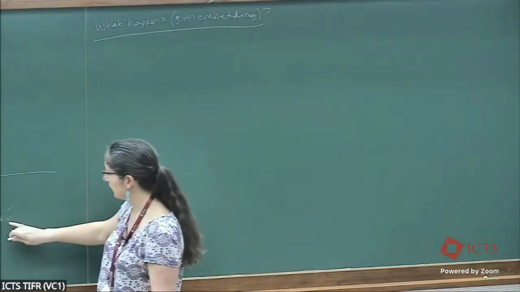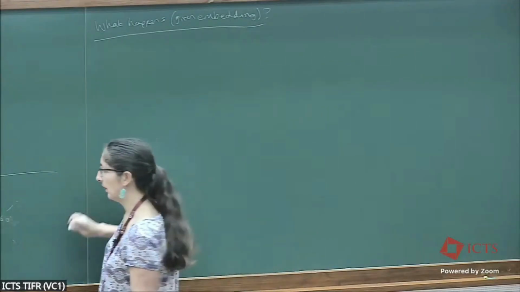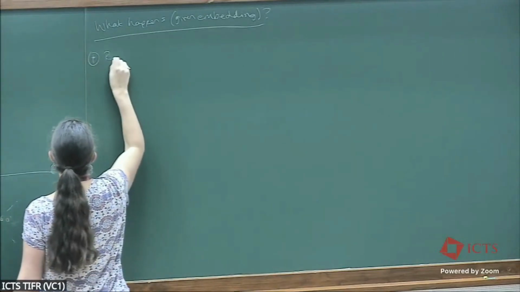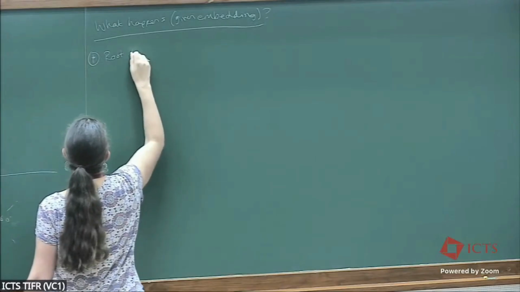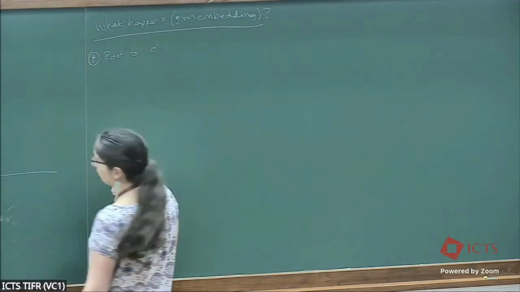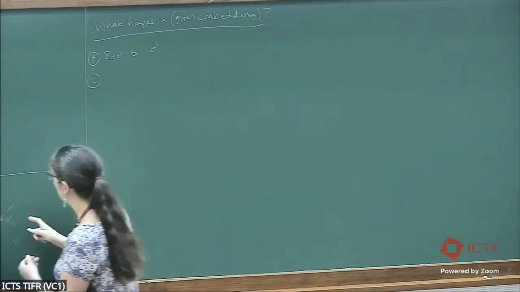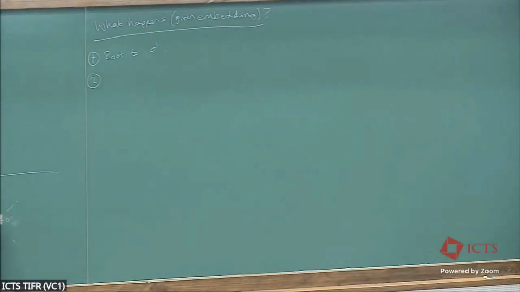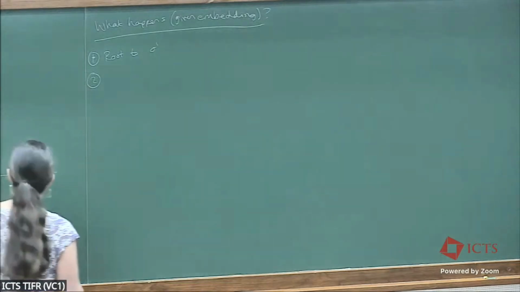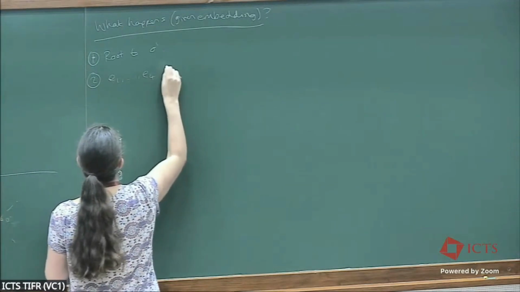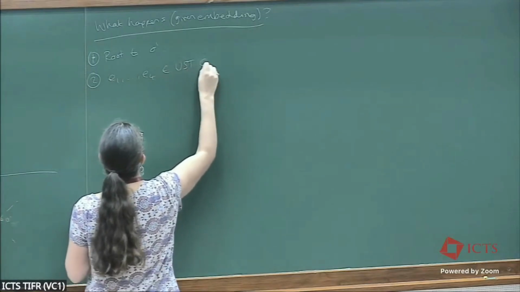Okay, so firstly, I need my root to be this vertex here. So we need the root, let's call it 1, to be O prime. Then I also need that all of these orange edges are in the uniform spanning tree. So E1 up to E4 need to be in the spanning tree.